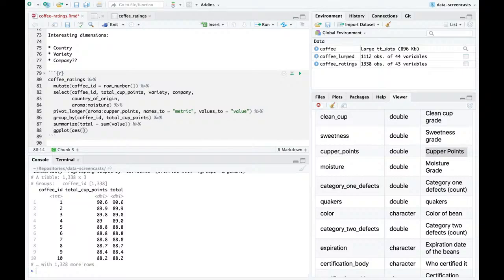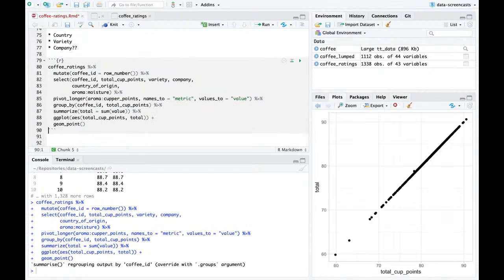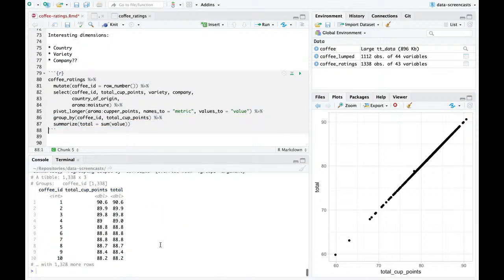All right, that was me double checking an assumption that I had, which is, watch this, if I do geom_point, I bet you add up these 10 columns, look at that. Very close, except for I don't know what this is. Could it be a bug, a data entry bug, could be a lot of things, it's not important. The general idea is they line up perfectly. So what I'm really looking at in total cup points is the aggregation of all of these values.